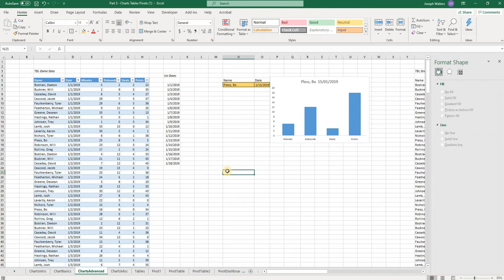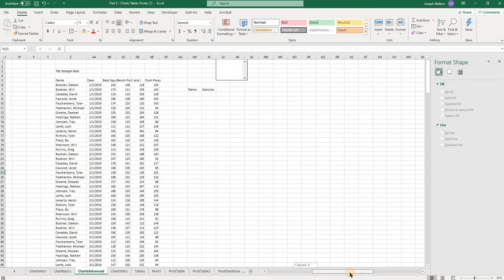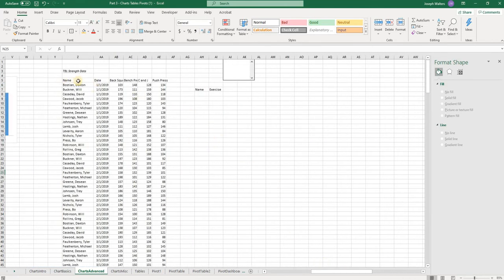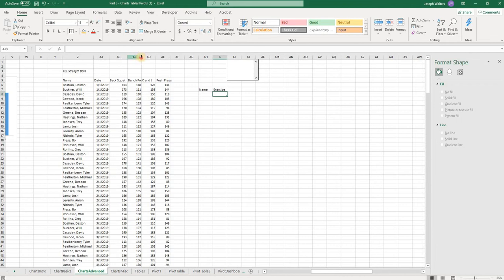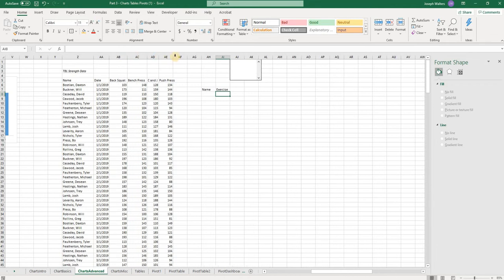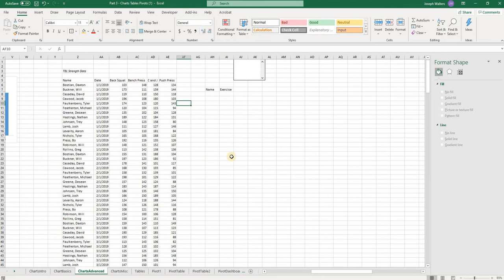So that is just one simple way to showcase that. Let's do another example where we do line graphs. So right here, we're going to create a table, and then we're also going to create a list for these exercises. And what we want to do is track the time progression for a specific exercise and what the 1RM for that exercise was based off here.